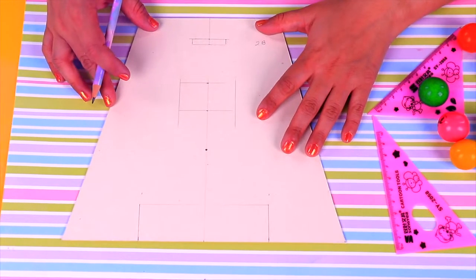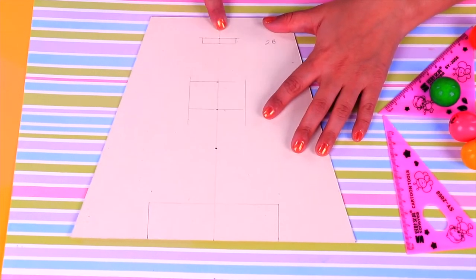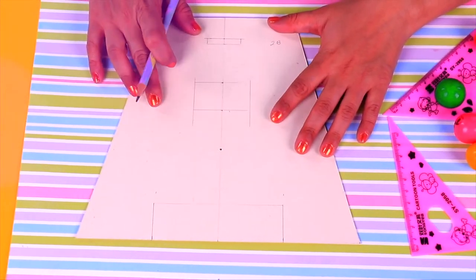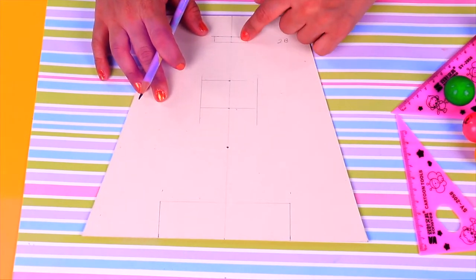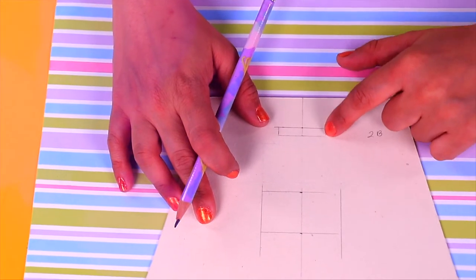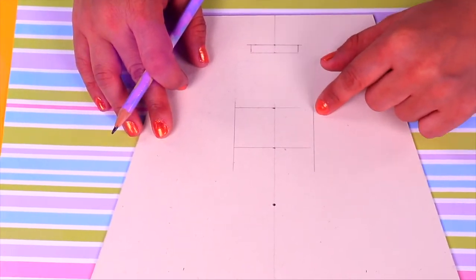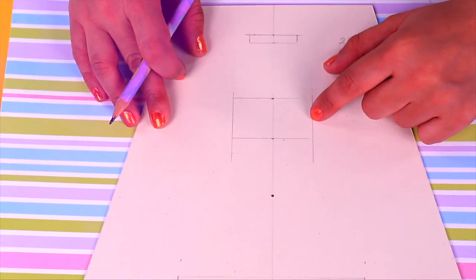On the paperboard piece we cut for the front part, we are going to mark the machine slots. The top slot is 1.3 inches long and 0.19 inches wide. The top slot is for the coin. Now, the middle slot is 1.9 inches long and 0.98 inches wide. This one is to pick the coins.